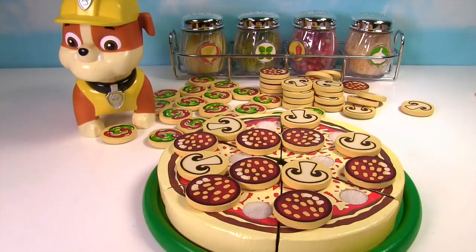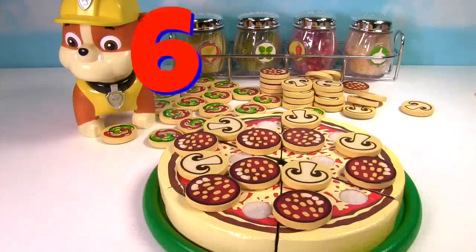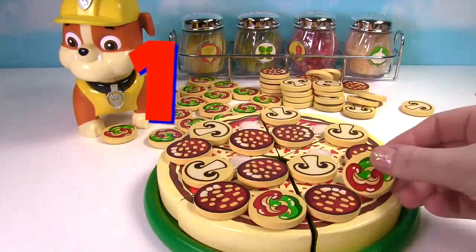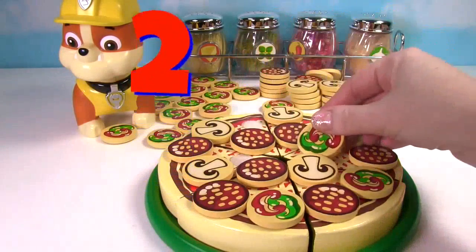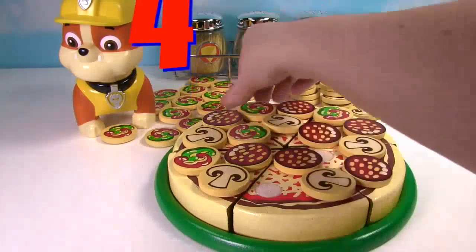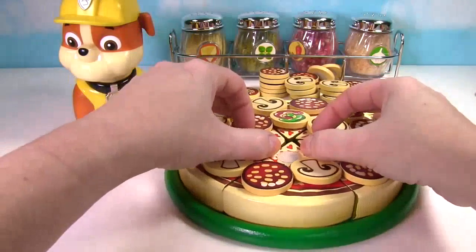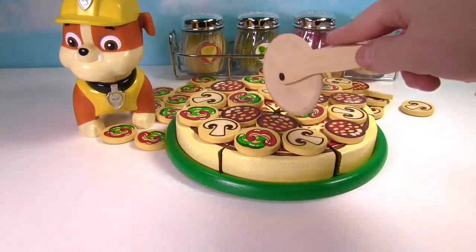How many spots do we have left for peppers? Let's count. 1, 2, 3, 4, 5, 6. We need 6 peppers. 1, 2, 3. Let's spin our pizza. 4, 5. And there's 1 more spot. Let's make room. 6. Let's cut into our pizza.